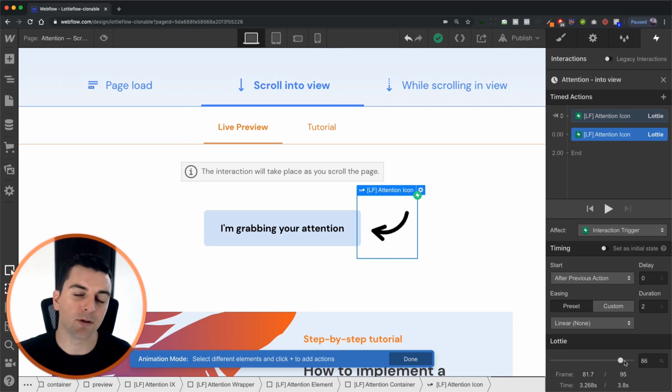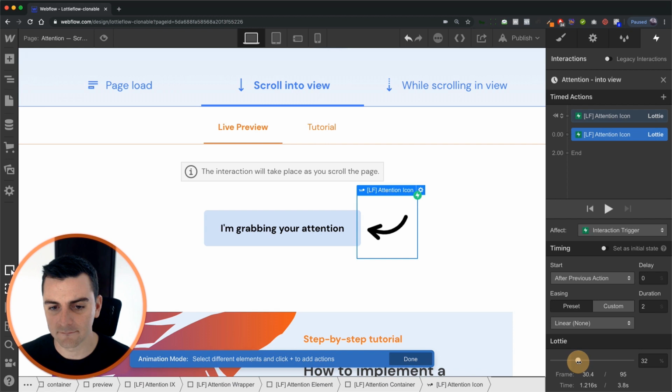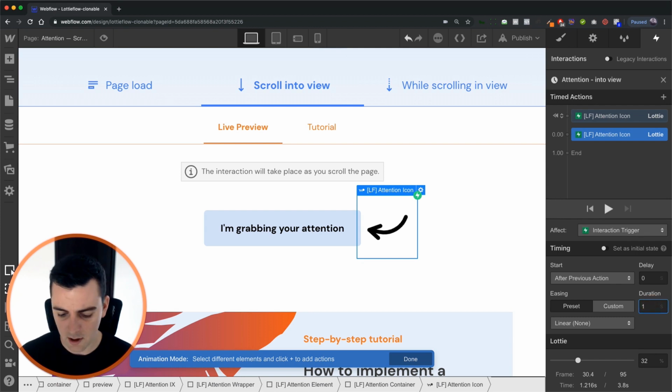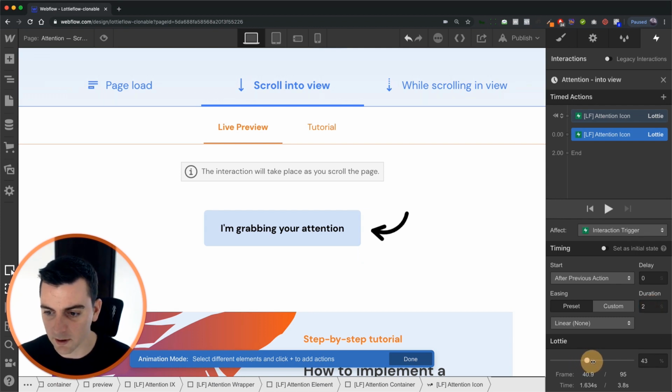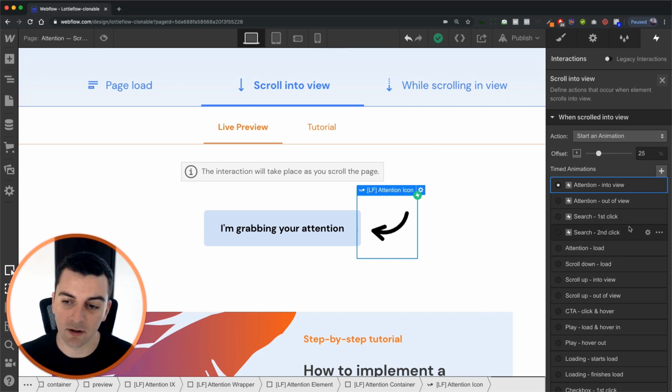If you don't want it to pump, maybe you just want it to animate into the arrow, go ahead and just remove that part of the Lottie. There we go. So if I were to do this, it's just going to draw out. And I can go ahead and change this to 1 second duration. Nice. But we want the pumps. We're all about the pumps here. So let's bring this back up to, what was it, 86%. Let's do 87. Nice. That looks great. So it's going to do that once when it comes into 25% of the screen.